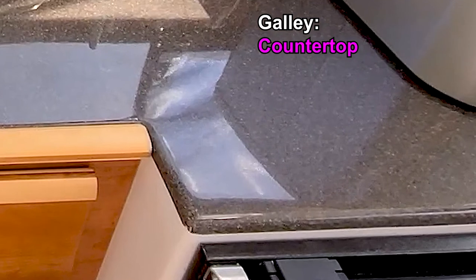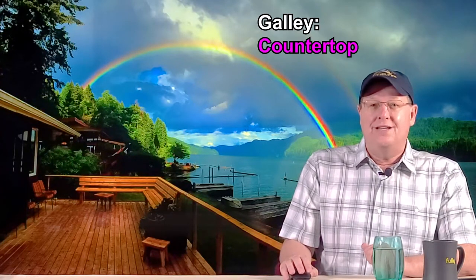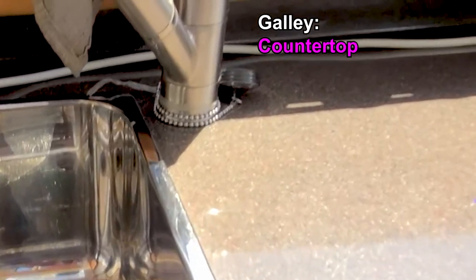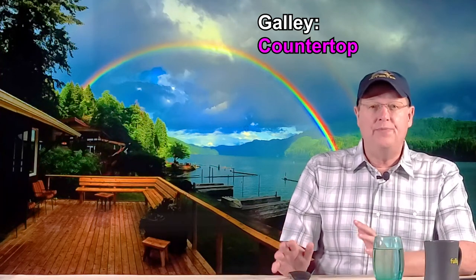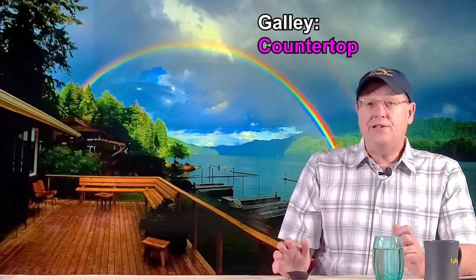The process of creating a solid surface appearance in the gel coat is complex and I do not know how Cutwater does such a nice job here. Because it is a molded product, the countertop rolls easily up to the backsplash without the need for a seam or caulking, and it precludes joints in the surface. There is a drawback: if your countertop is built with a flaw or is damaged and requires repair, it is not possible to recreate the finish outside of the manufacturing mold. Matching the appearance is difficult, if even possible. Cutwater continues to use the surface in their galley, so if it's proven to be an issue, it must not be a significant one.